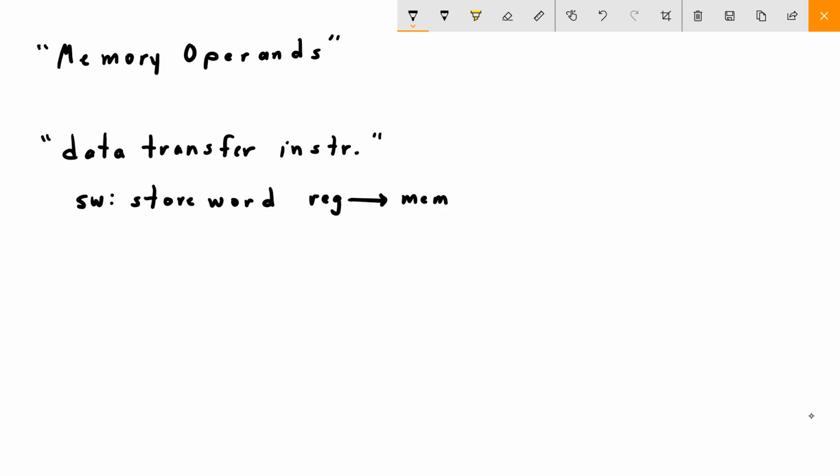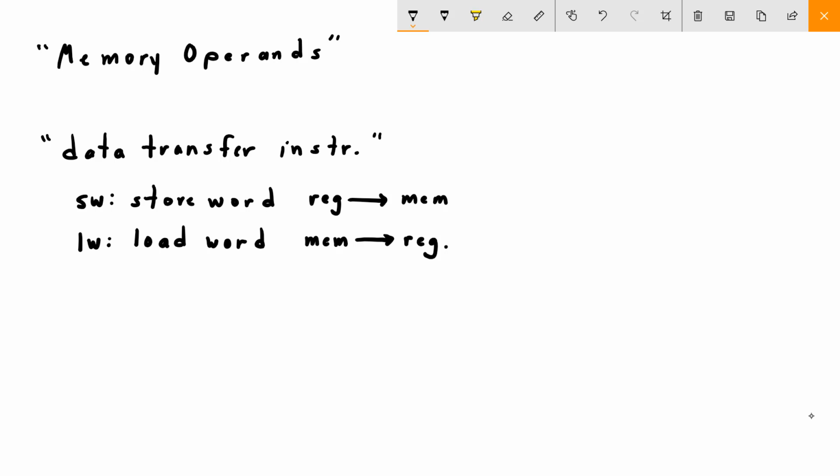Okay, now contrast with the opposite. We have an LW command in MIPS, and that means simply load word. As you might have guessed, it's just the opposite of a store word instruction. What load word does is it goes to memory, gets a 32-bit, or a 4-byte, or 1 word value, those are all synonymous, and then pulls that into a register so that we can then operate on it.